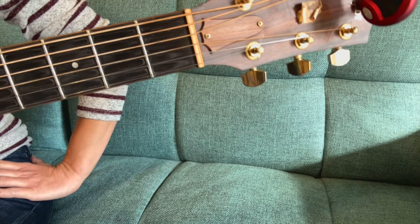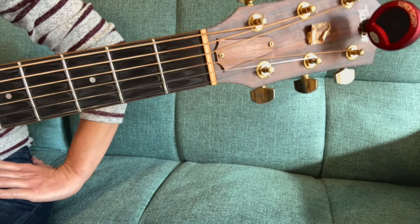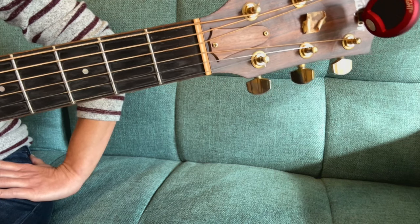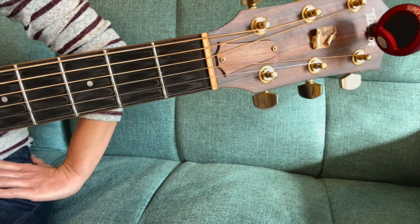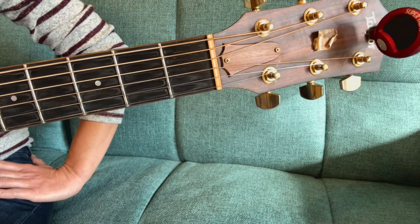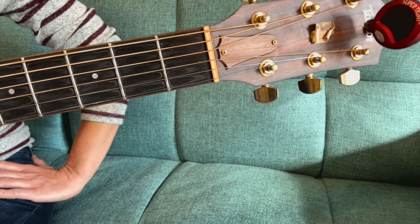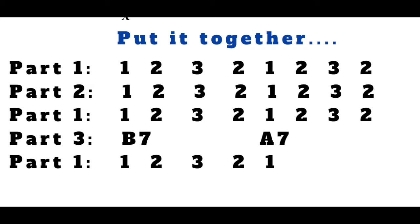I'm going to play this for you while you're looking at the sheet so you can get an idea while looking at it how it's supposed to go. Because I know looking at the fingers is one thing, but also looking at the charts is quite another. So I'll do that for you too. So I'm going to play it one more time so you can have that chance to look at that sheet.